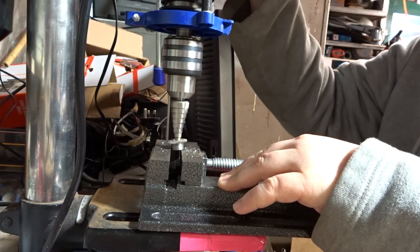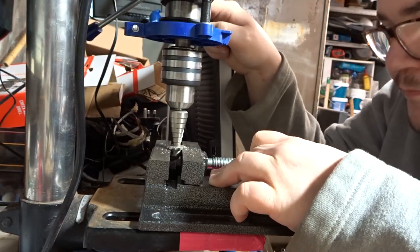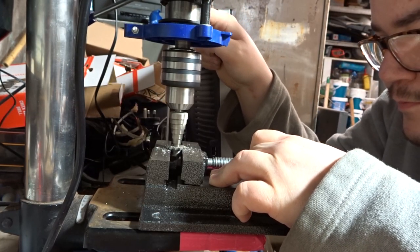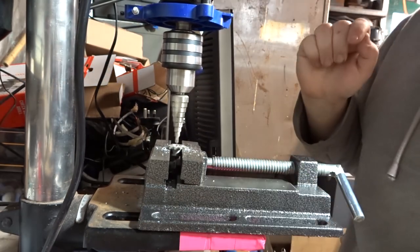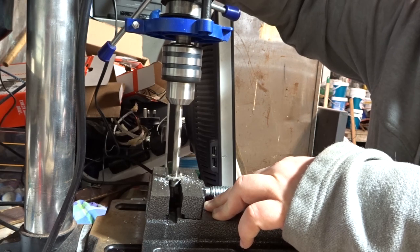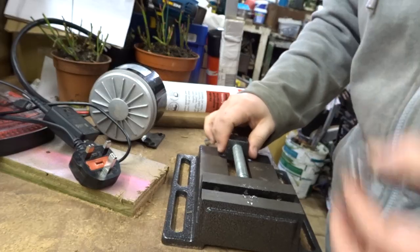Also, quick tip, make sure it's clamped properly. In case you were wondering why I started with the step bit, that's just so I can get the hole perfectly centre, because the first step is the same size as the hole that's already in there, and then I just finish it off with the right size drill bit all the way through.